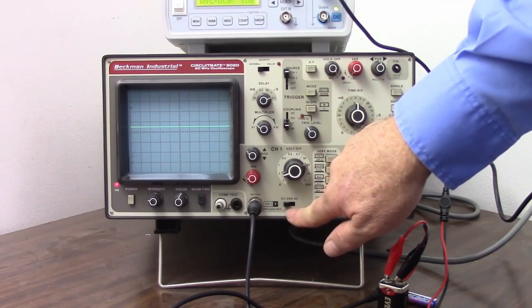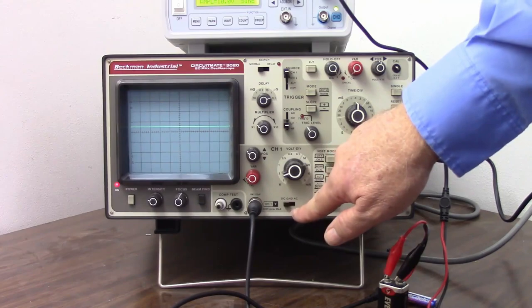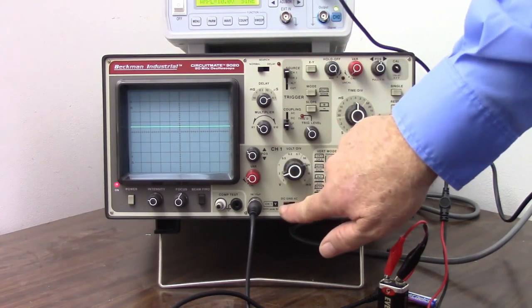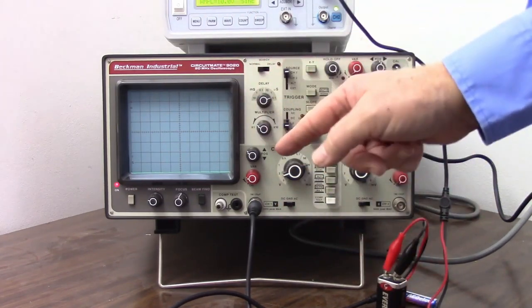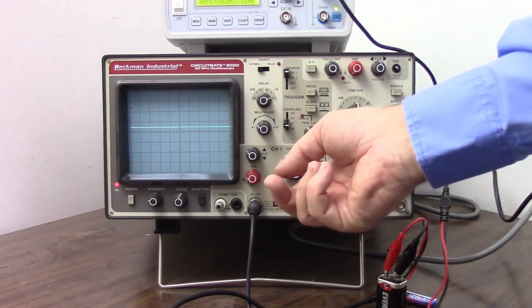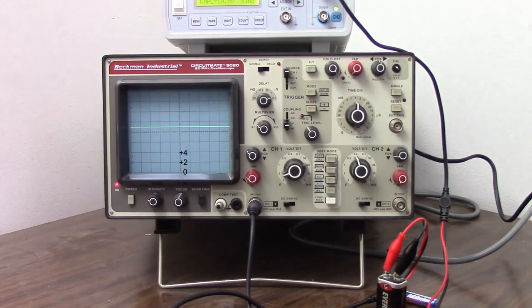We have an input coupling switch here, which sets our coupling from DC to ground to AC. We're now set at DC coupling, which means I'm directly connected to the amplifier. I'm going to set this to ground, which makes our input 0 volts. No matter what we're hooked up to, it's now 0 volts. So it looks like our position is good. Let's set it back to DC coupling. And look at what we have here. We have 2, 4, 6, 8, 9 volts right on the money.